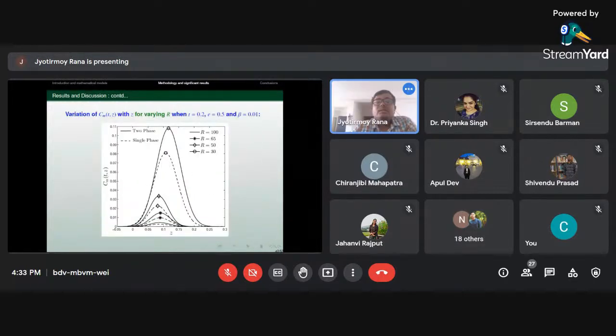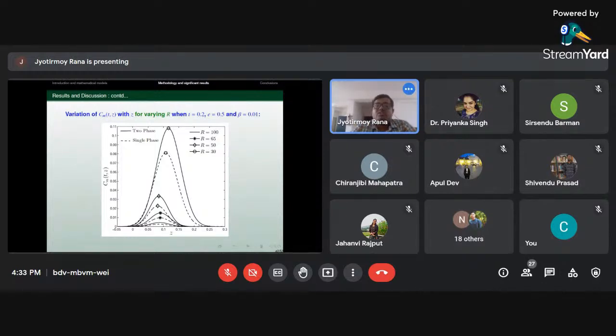Now this is the variation of the mean concentration for different sizes of arteries, considering the two-phase and single-phase models. We can see that for the two-phase model, we have more concentration in comparison to the single-phase. Why are we getting that? Because for two-phase fluid flow, we have more convection, and not only that, we get more dispersion. This affects the solute concentration process.